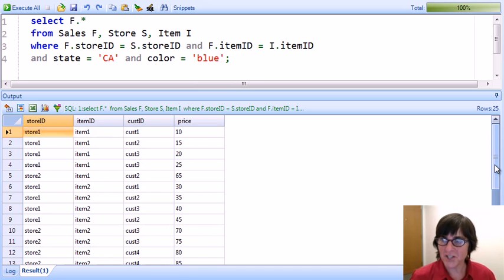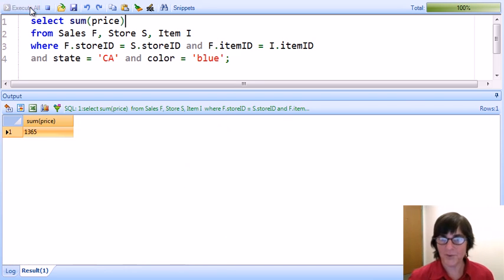So let's run this and see how many tuples we're operating on now. So now we're operating on 25 tuples. So this is the original, completely broken down data. Just as a reminder, in the data cube, even in the cells, we'll be summarizing or summing for the combination of state, item, store, item and customer. So if we have three tuples that are the same store, item and customer, those will be broken out in the sales table and summarized in the cube, even in the least summarized portion of the cube, if you get what I'm saying. So now we've got our 25 tuples, and if we sum up the price of those 25 tuples, we should get that same result, $13.65, and we do.